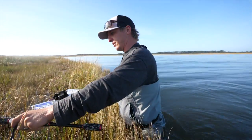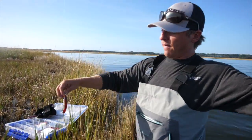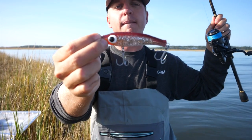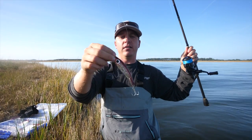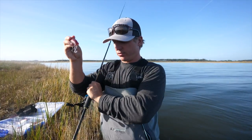Let's see what else. Good analogy, right? All right, so let's move on to, what's up to all my Texas and all my wade fishing people. That's right, the Paul Brown. You guys, this right here is a combination between a soft plastic and a hard plastic. All this is, you've got a wire that runs through this.